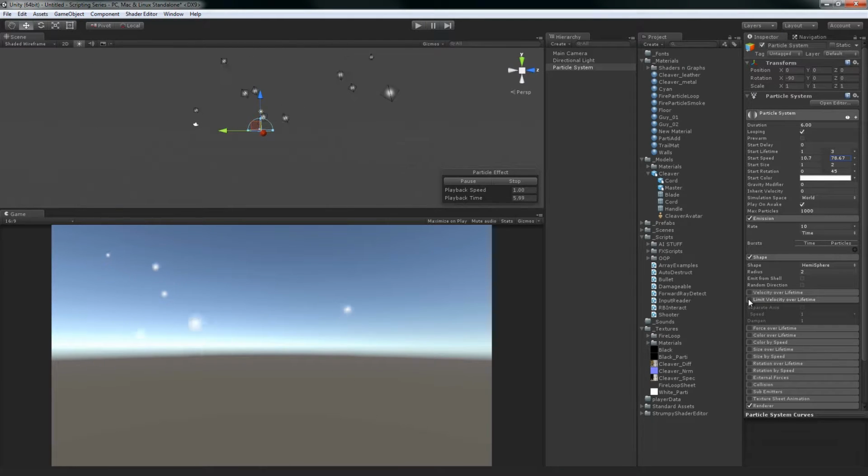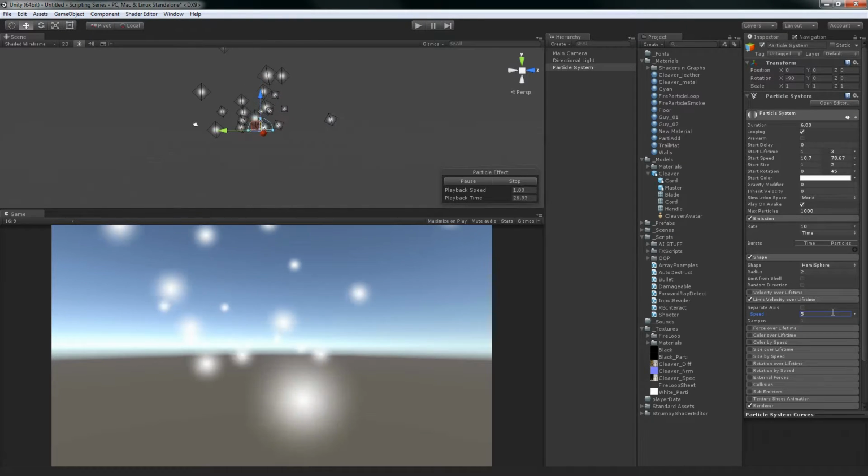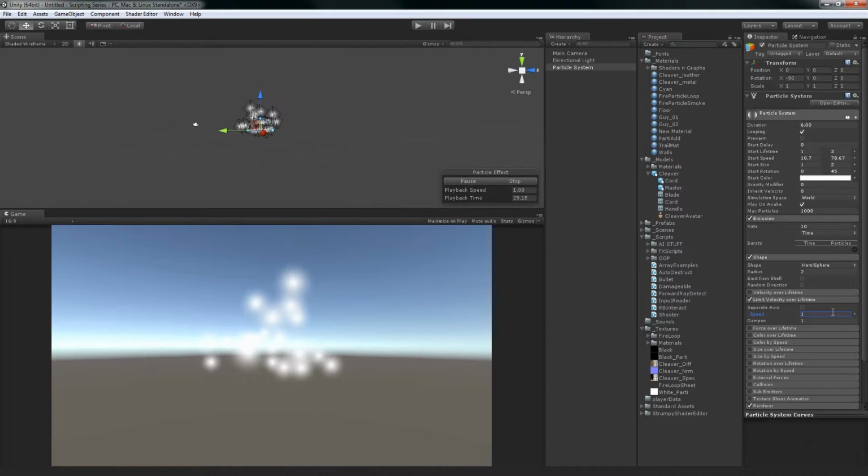Okay, it's already doing it. So if we set the speed to something really, really high, like I have it set to, because I couldn't figure out why it wasn't moving, and we hit this limit velocity over time, we'll see that we have a flat speed value over the lifetime of the particle. It will decrease it to 1, I believe, because if I increase this, then things will go faster. So this is the speed that it will decrease things to over the course of its lifetime.